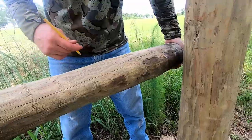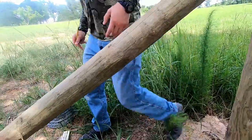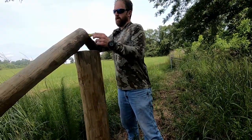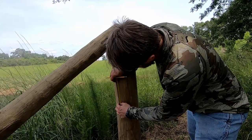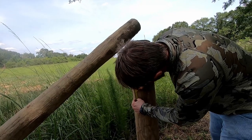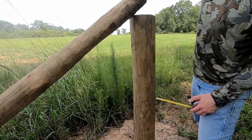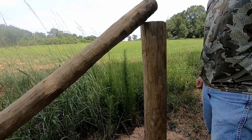Okay, so I'll take a diameter measurement now on this side. Okay, so this side is 4 3/4. So we'll start at the 1-inch mark so we can make a good measurement here. So 4 3/4 would be 5 3/4, actually. And so that should be the width for the diameter of our post. Now it does get bigger, so when we cut it off, I might have to take a little bit more off, but we'll start with that.